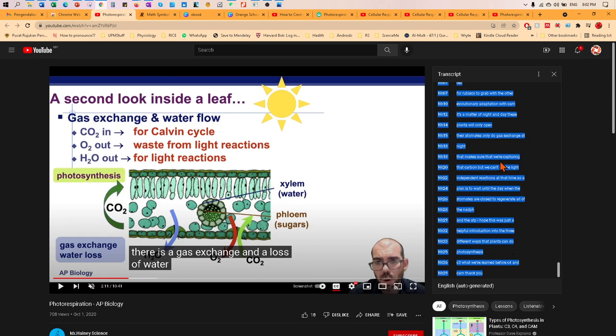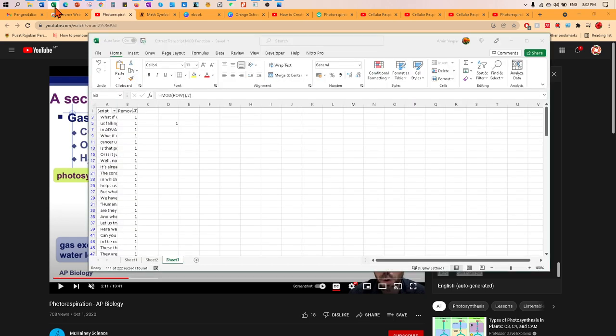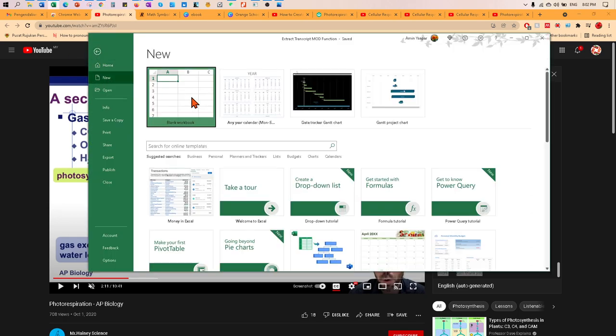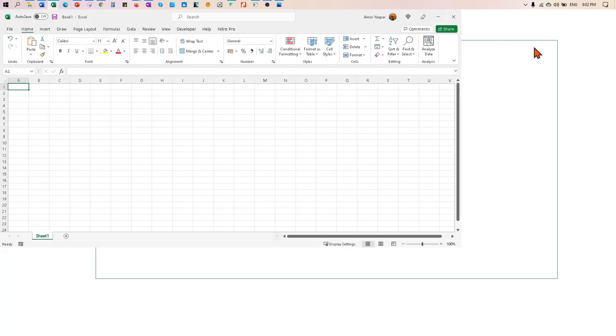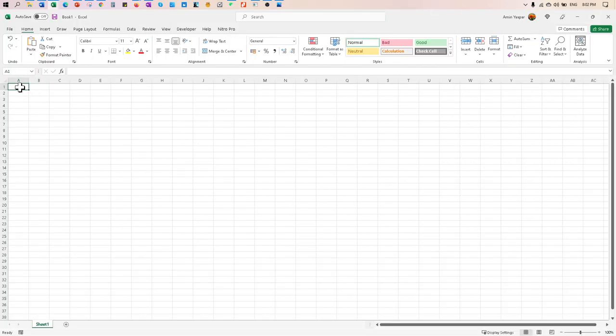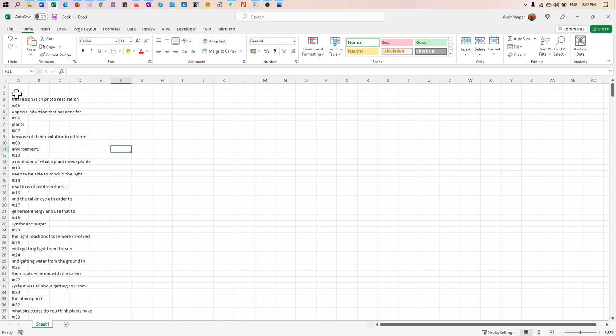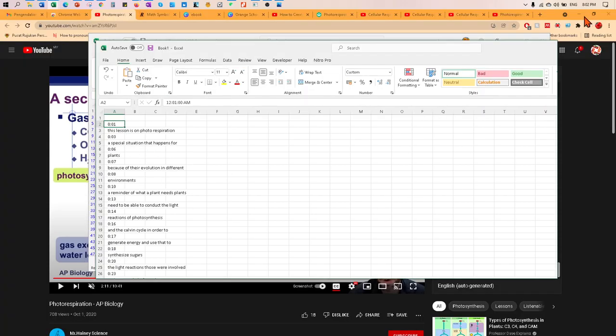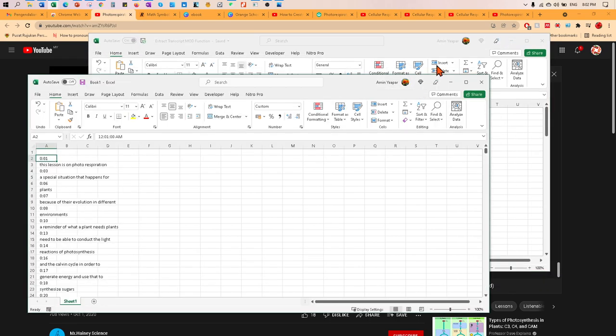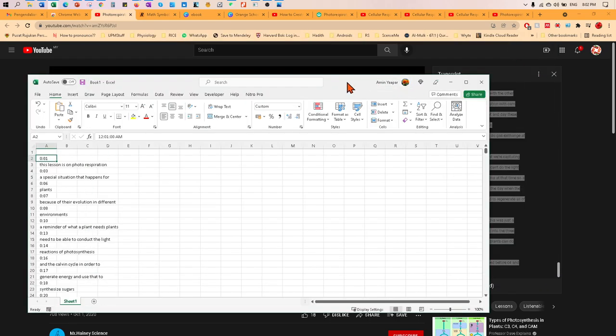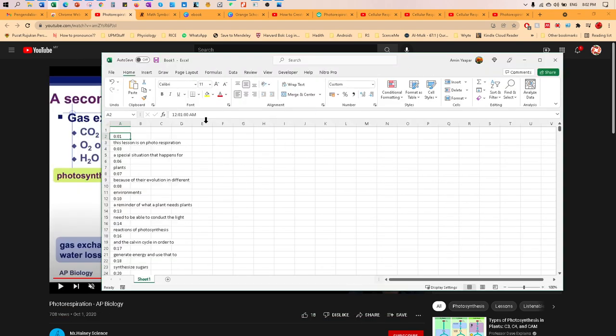So copy that, and now you need to open, oh wait, I'll just open a new one for you. Yeah, open Excel, and then you have to paste it here. Start at the second row. You'll know why in a bit. So paste that. So you're going to have all of this transcript copied from YouTube just now. All this here has been transferred here.